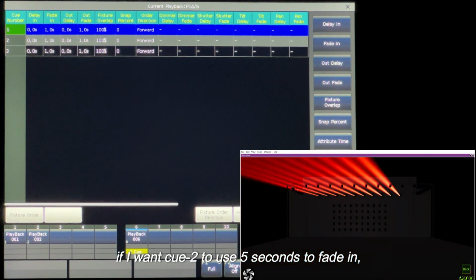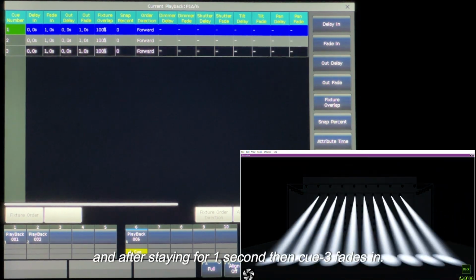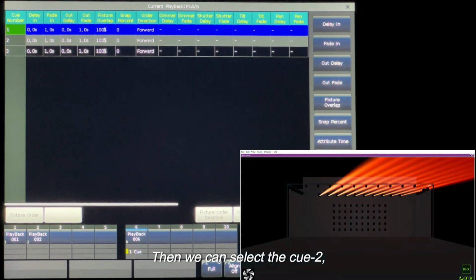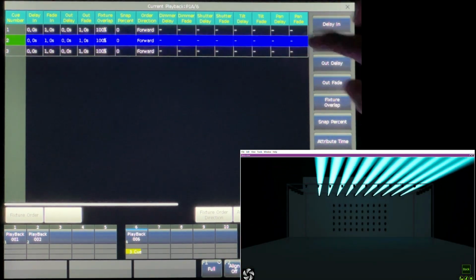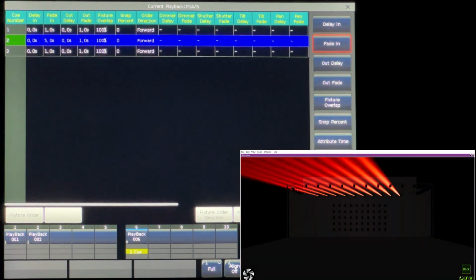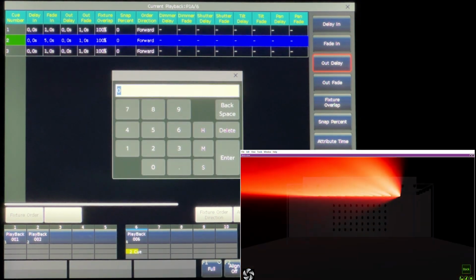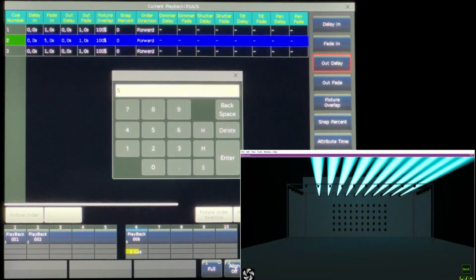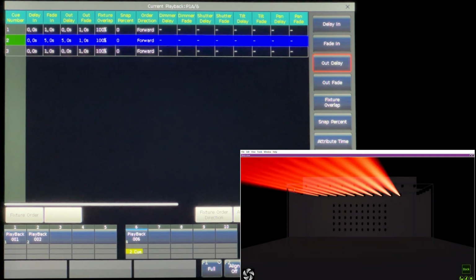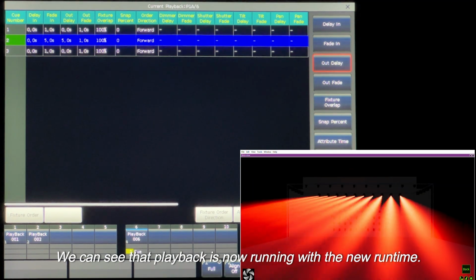If I want cue 2 to use 5 seconds to fade in, and after staying for 1 second then cue 3 fades in, then we can select the cue 2 and set fade in to 5 and set out delay also to 5. We can see that playback is now running with the new runtime.